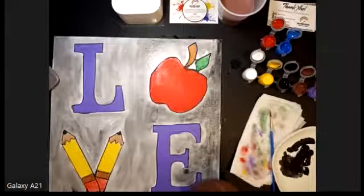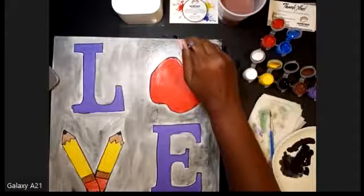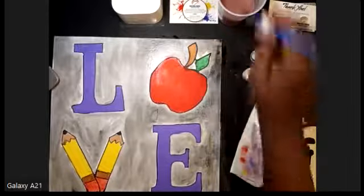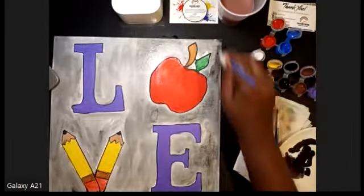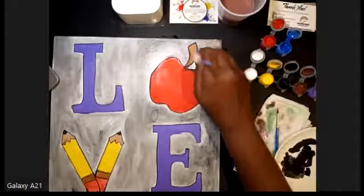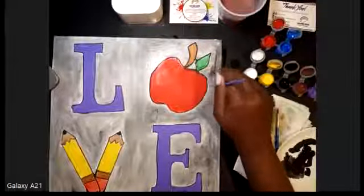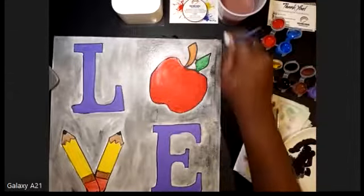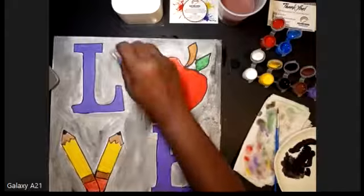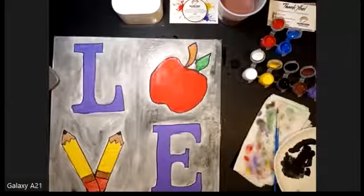You notice how I haven't gotten any more paint or water because I'm just spreading out what's already there and filling in any spaces that are white. Uh-oh, I grabbed some red paint. Clean that off my brush and right back in. And now it looks like it's on the chalkboard.